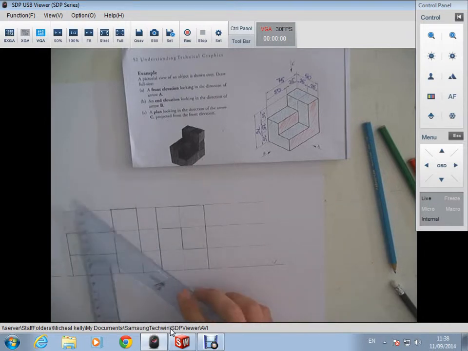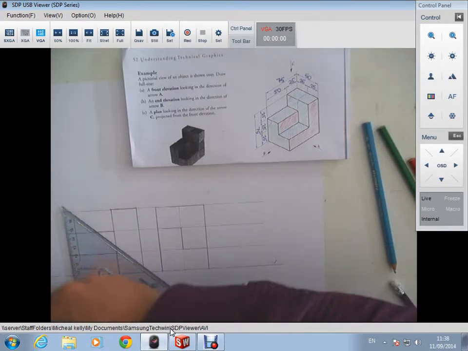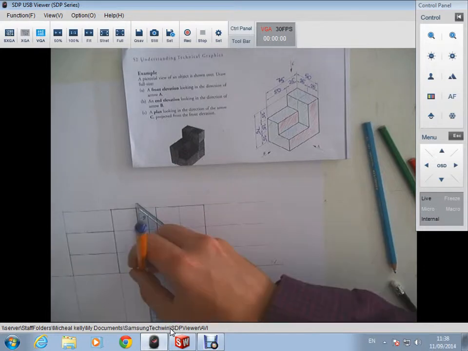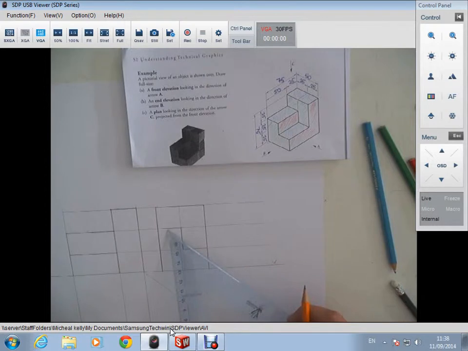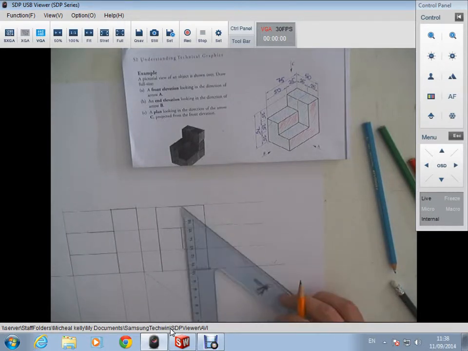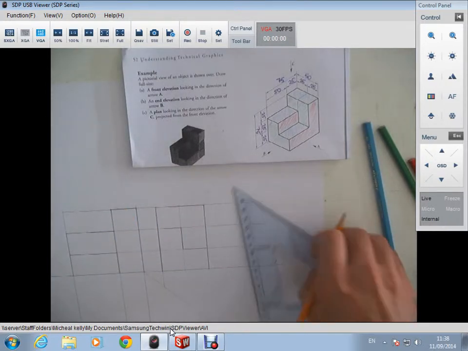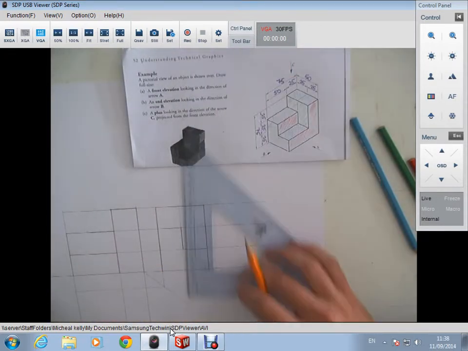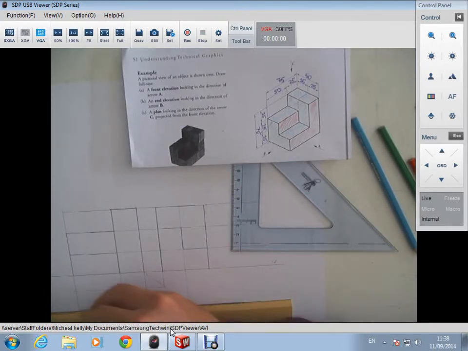And I'm going to take each of my distances from my elevation vertically down. Again, all construction lines. And from my end elevation, I'm going to take these distances vertically down to hit my 45-degree line and straight across, so I can complete the drawing and plan. So take the line down as far as the 45-degree line, vertically down, and then horizontally across. Same for each. That line vertically down and horizontally across.